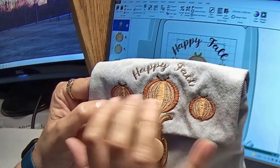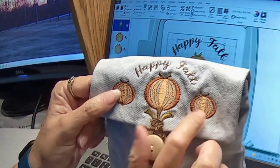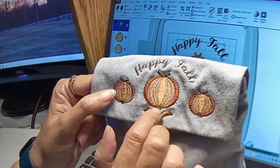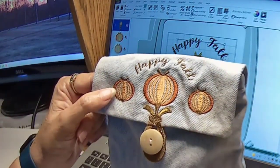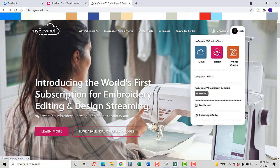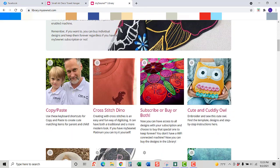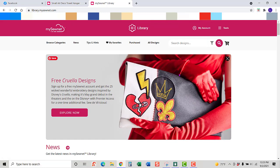So I'm going to edit the design, add some letters, and copy part of the design to put two little pieces together. I've gone to my computer and pulled up MySewNet.com. I'm going to go to Tools, then Library. Take the time to actually browse through some of these — it's more than just a library, there's all kinds of inspiration and things if you haven't already done that.